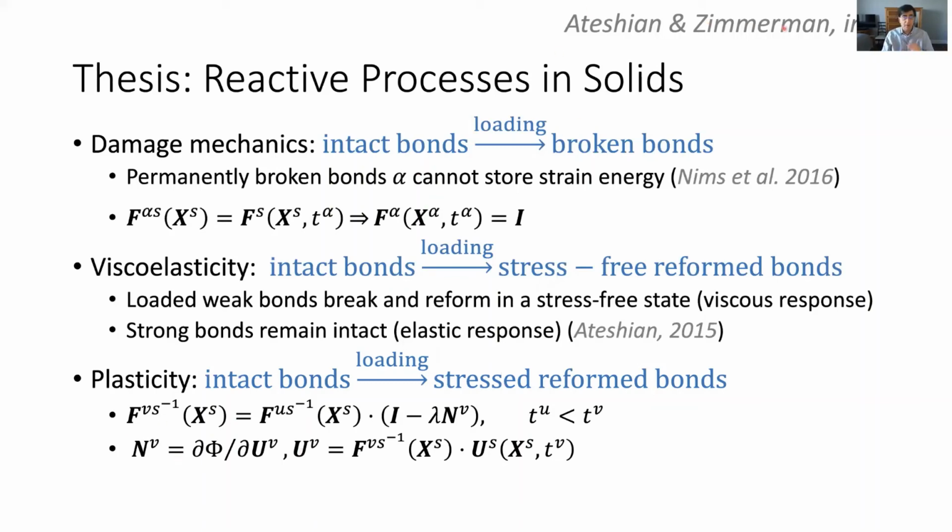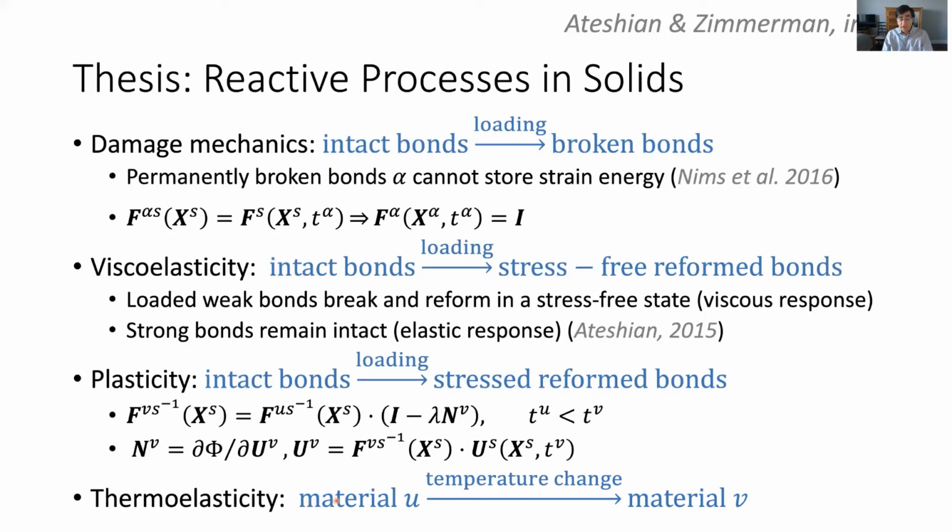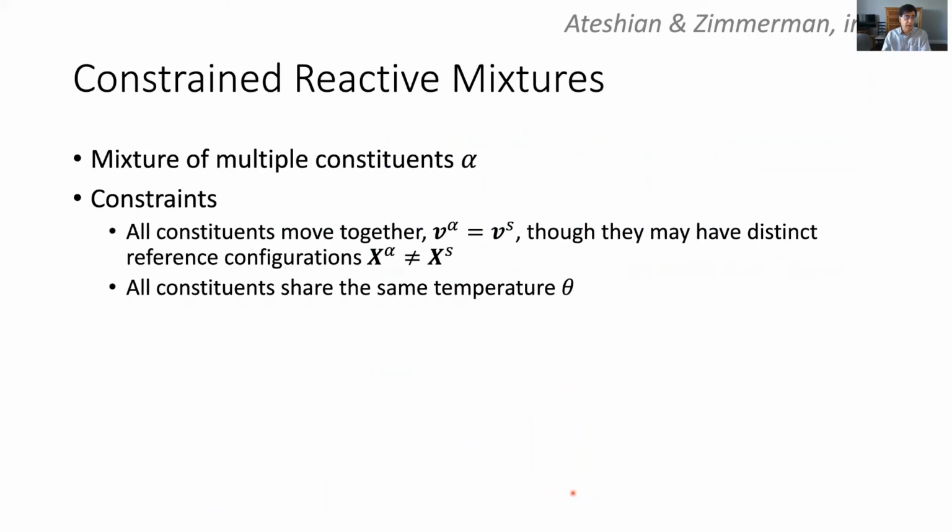Again, this is a separate paper that Brandon and I have written, which is currently in review. The review is taking a long time, where we describe plasticity using this framework. And so in thermal elasticity, you could say that the material at time U becomes a different material at time V. Why? Because the thermal expansion changes its reference configuration. Maybe the change in temperature also changes its properties. But as long as you don't allow phase transformations, which by the way is another type of reaction, but I didn't include it here because going from solid to liquid, from liquid to vapor can also be described by this, but then my presentation would take 3 days instead of hopefully 45 minutes.